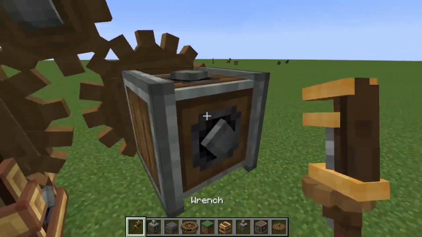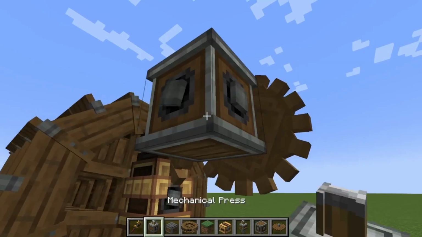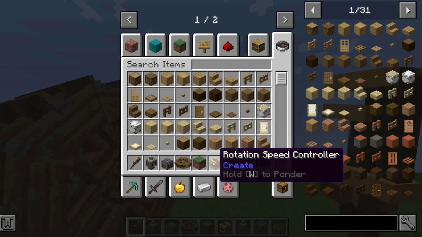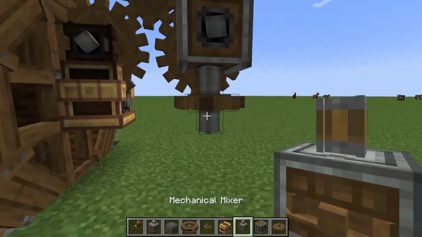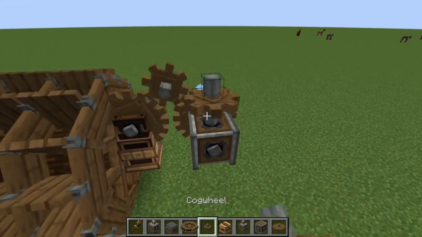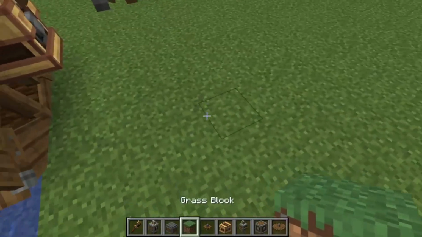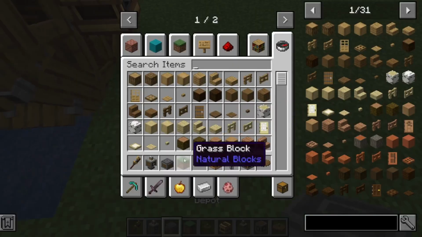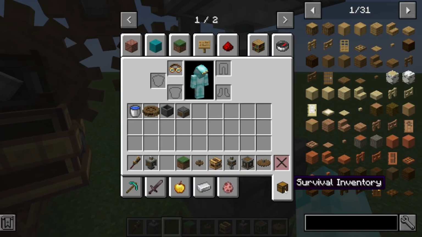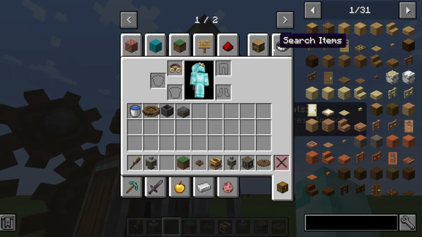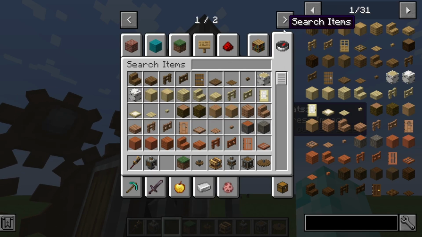You can also use a wrench to rotate this. Then, for example, if you want a vertical one, now you have vertical. Then you need one of these, do like that, or maybe above. Then mixer, now you can see it spinning. I'm pretty sure that in the latest version, or the version I'm using right now, it has to be faster than some point, I don't remember. But yeah, you need to do that.